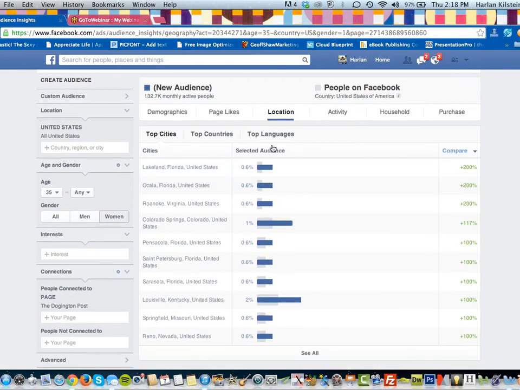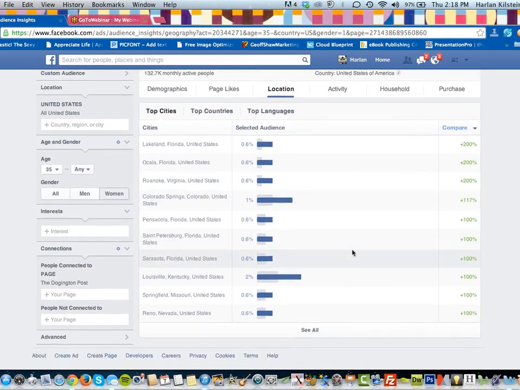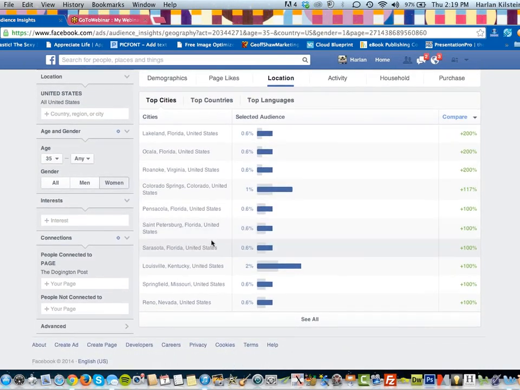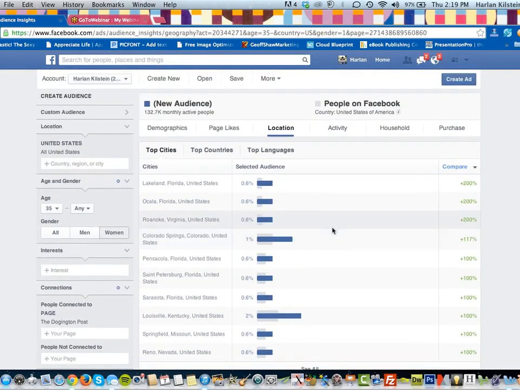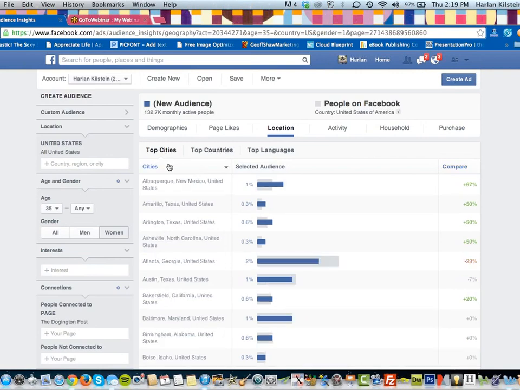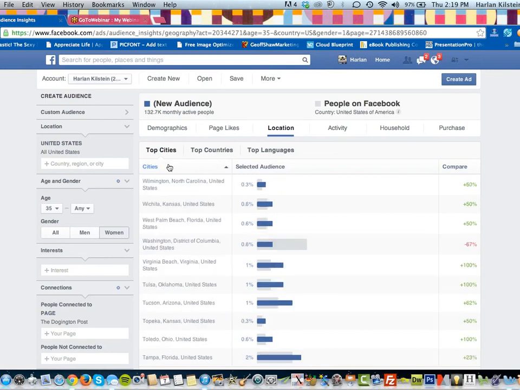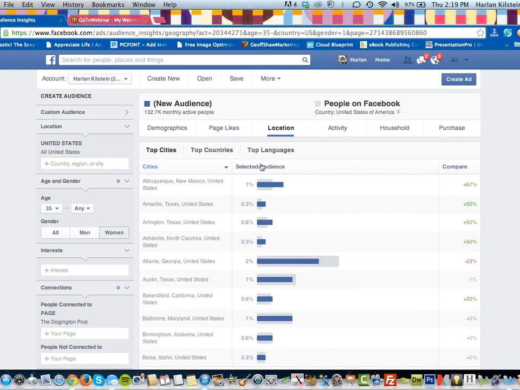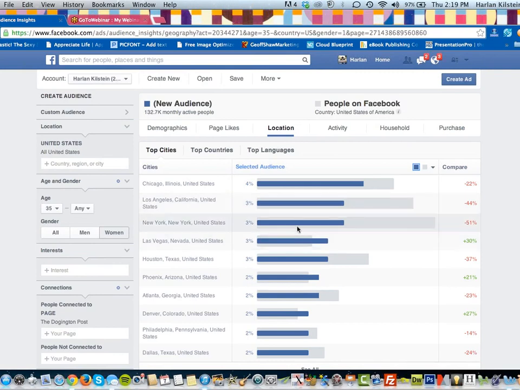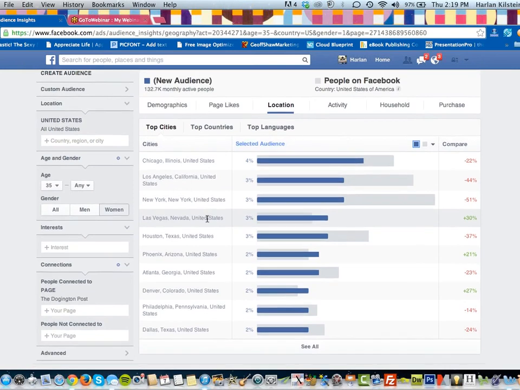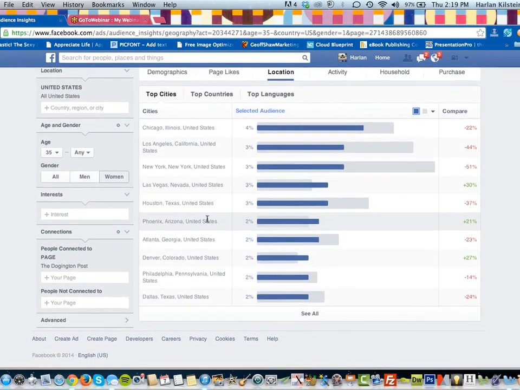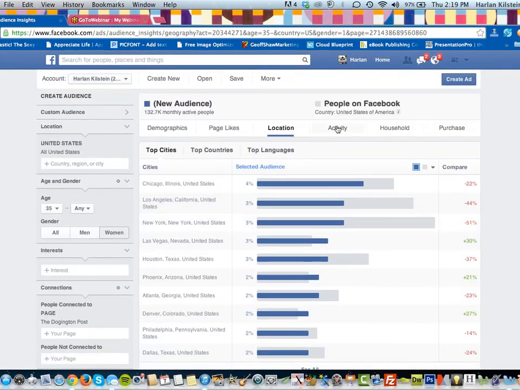Okay, a huge percent in Florida. Top cities. We could do that in alphabetical order, reverse alphabetical order. We could do this by audience. Chicago, Los Angeles, New York. Okay, lots of dogs in Chicago.